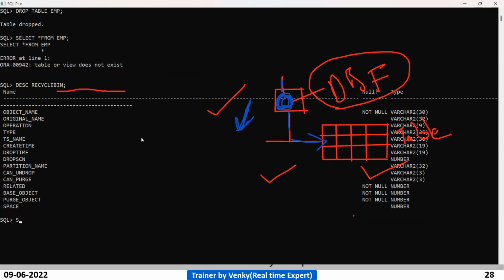Now I will show you whether the table, whatever removed the table, came and stored in the recycle bin or not. The drop time also it will store.